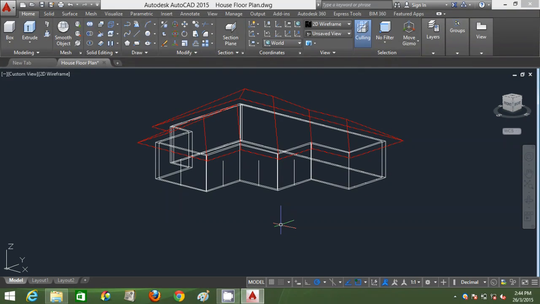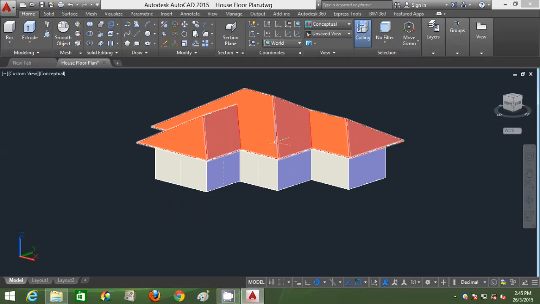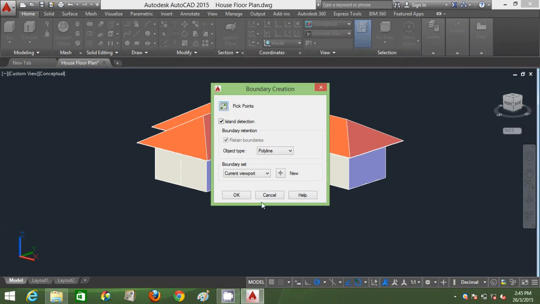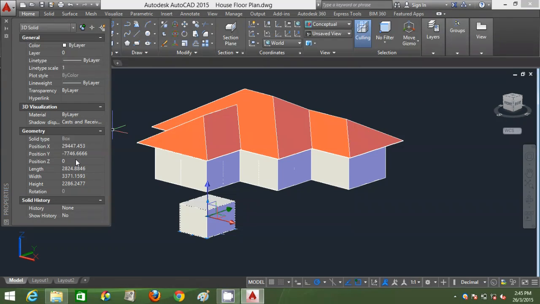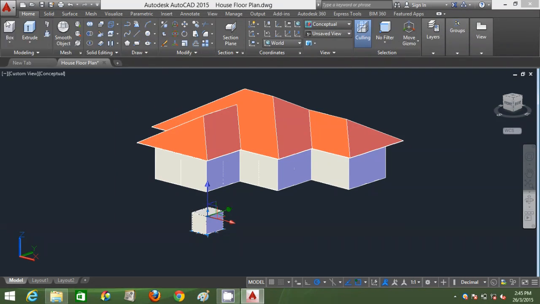Alright, so we're gonna actually draw the door, the window opening for the wall structure, starting with this particular wall. So I'm going to change back to conceptual. I'm going to type box now, and I'm going to draw slightly like that. Change the parameters and the properties. So this one is, the length is 1005, the width is 2000 as in the depth, the height is 1005 also.